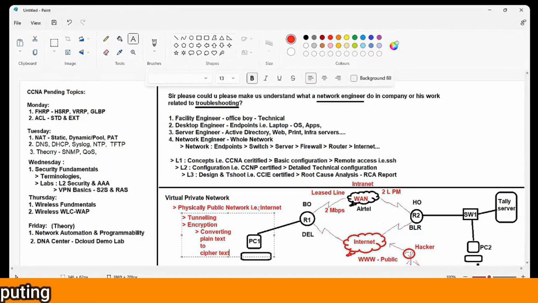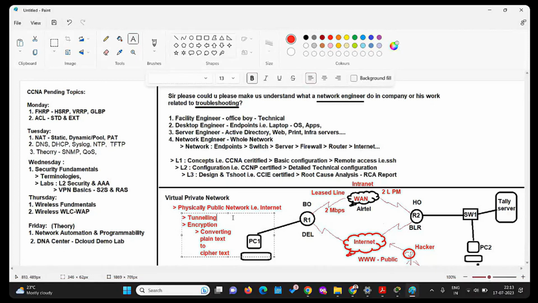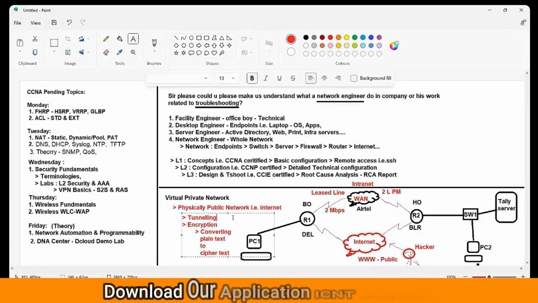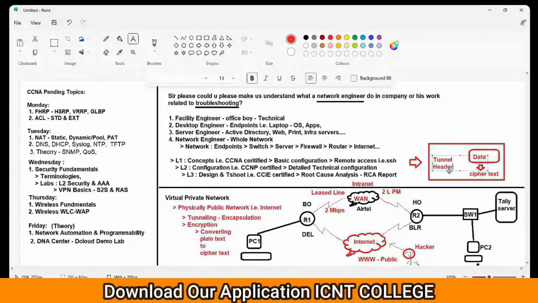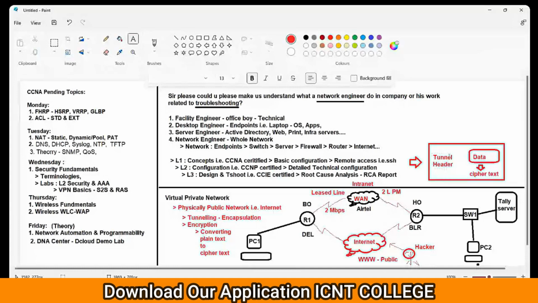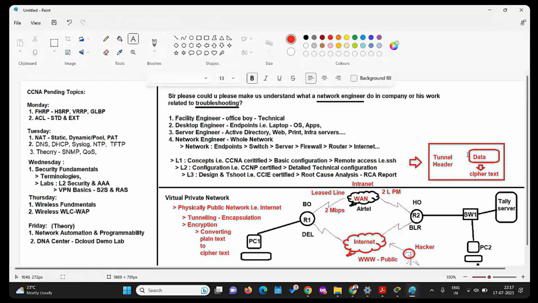Second method is putting the bouncers. Like I am going to cover him with a bulletproof jacket. That bulletproof jacket is called tunneling. For example, encapsulation. So now these two concepts I did. One concept is adding a huge header, so that anybody who wants to see the data has to break the header first, correct? And then even if you break it, the data is encrypted. Now by doing these two techniques, what am I achieving?